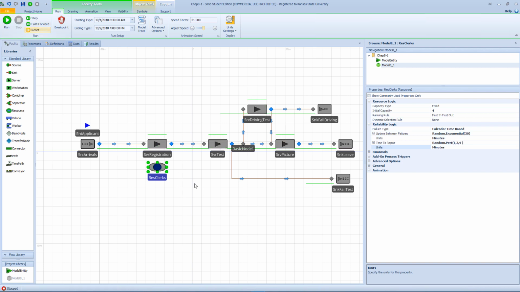So let's try this. I'm going to duplicate 4 different resources.